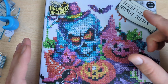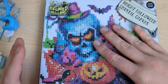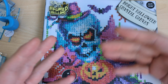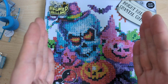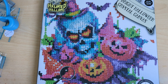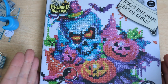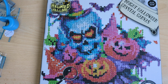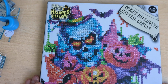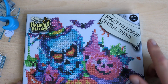And then for some apparent reason, this was nowhere near the diamond painting section. It was shoved near where all the pens, staples, rulers are, the stationery section, but on a shelf. I'm not really sure why that's been placed there, because you would think it'd be with the Halloween stuff. But as you know, I've been talking about whether we'd get some Halloween ones come in, and we have had this. Now, this is called the Haunted Hallows Bright Halloween Crystal Canvas.